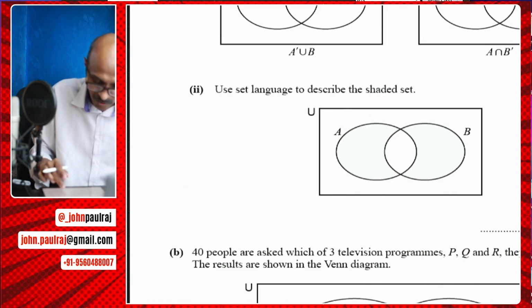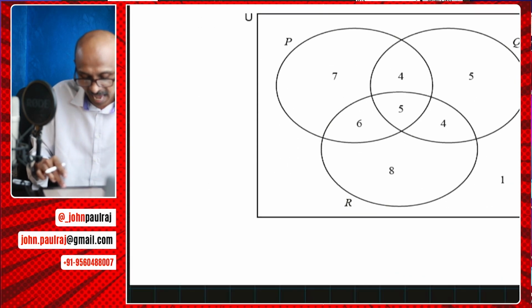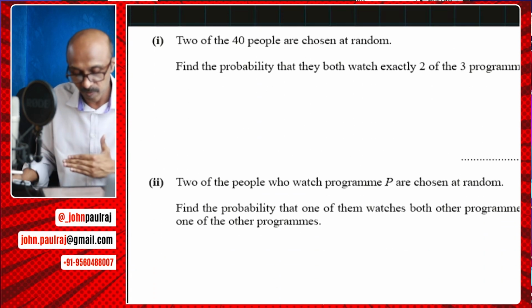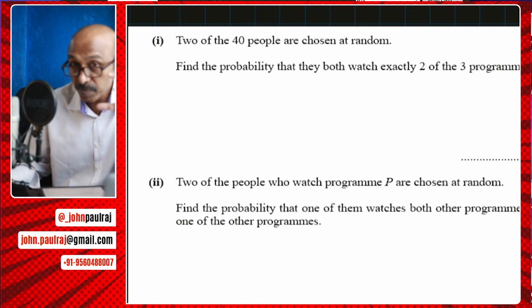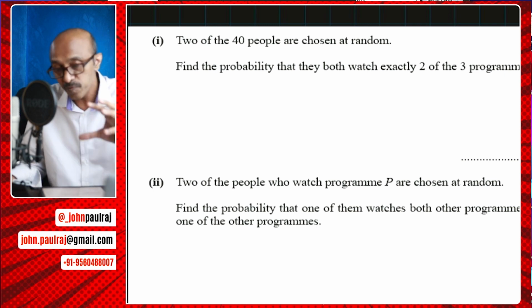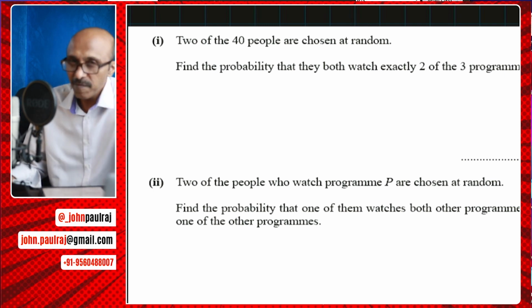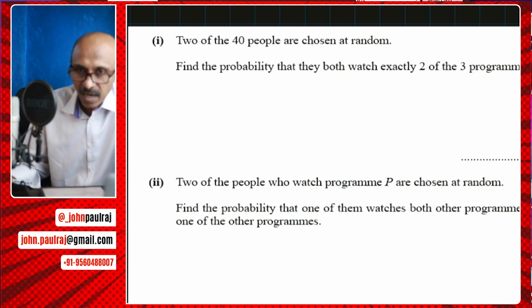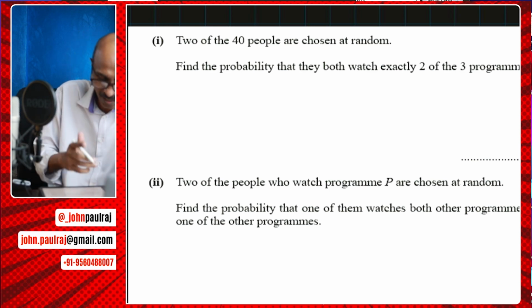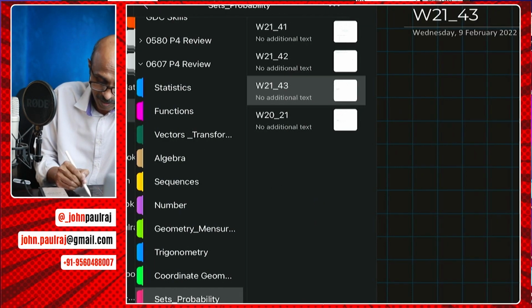Or there's a question like this, where the Venn diagram is given and then you have to solve the questions on probability. It won't be like a paper 2. In paper 2, the Venn diagram is by itself. In paper 4, the Venn diagram will come with probability. I have a feeling that Venn diagram might be asked along with probability. These are questions that are clubbed together. Who knows? I might be wrong in my prediction.